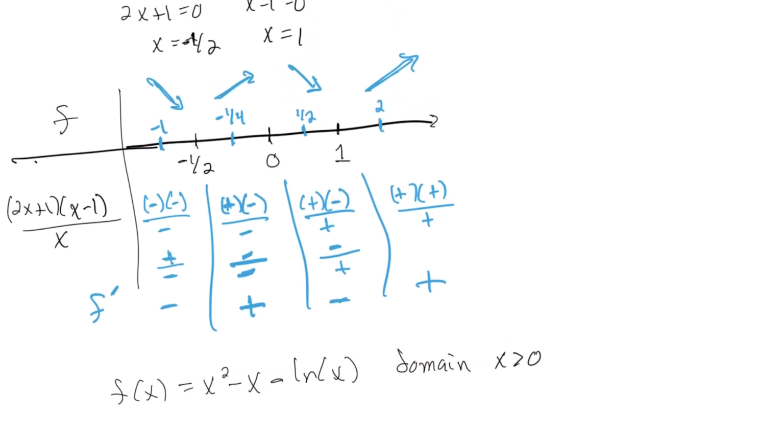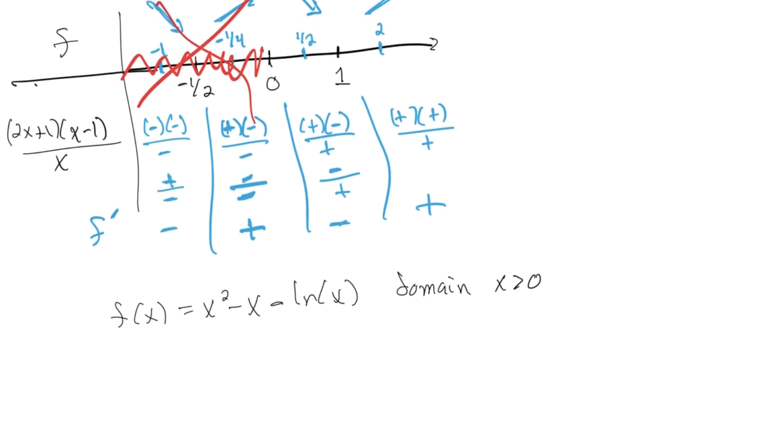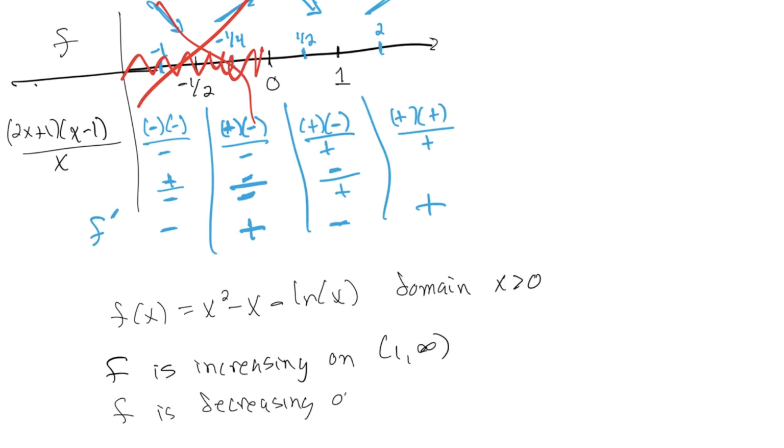All right, so let's learn from the mistake that I just made here. The mistake that I made was I tested two intervals, which are completely unnecessary to test. I didn't need to test anything to the left of 0. I wasted some time there. So when we summarize where my function's increasing or decreasing, I'm only looking greater than 0. So let's say f is increasing on the interval 1 to infinity, right, where its derivative is positive, and then f is decreasing on the interval 0 to 1, where the derivative is negative.